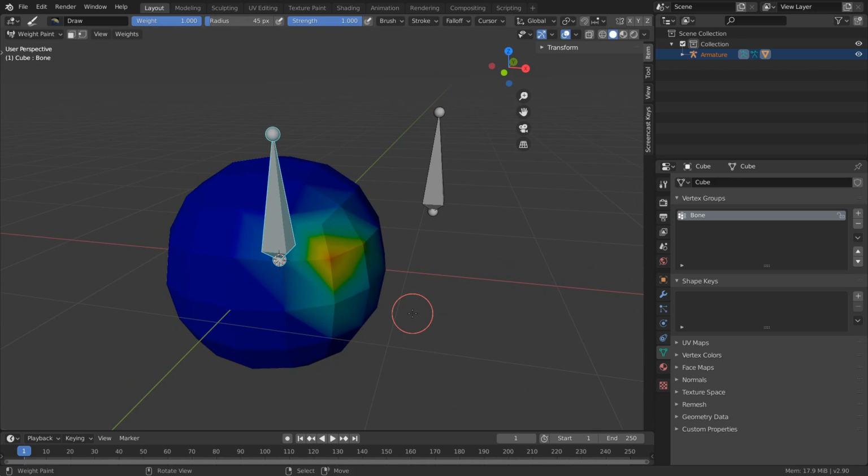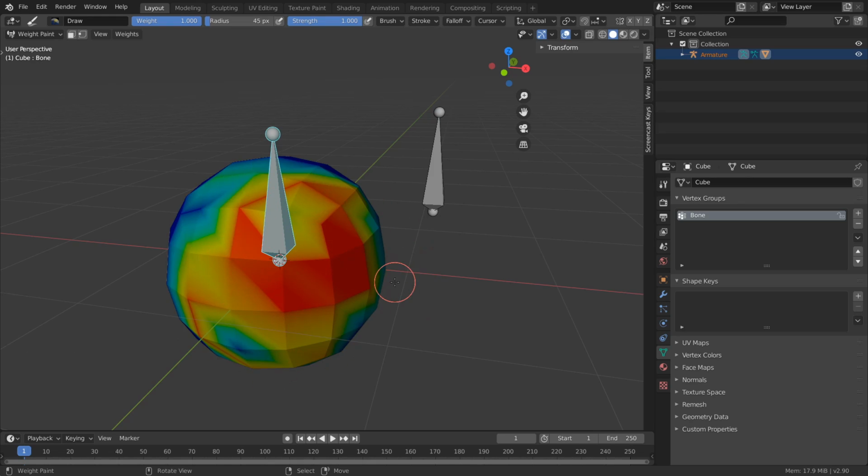And this is what I meant in the very beginning of the video, when I said weight painting is the authoring of vertex groups in a fast and intuitive way. Painting with brush strokes is a lot faster and more intuitive compared to assigning weights manually, vertex by vertex. As you can probably tell, the values of weights are represented by colors, where blue means 0, red means 1, and there's shades of aqua, green and yellow in between.